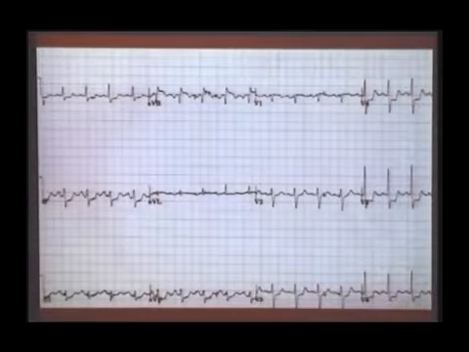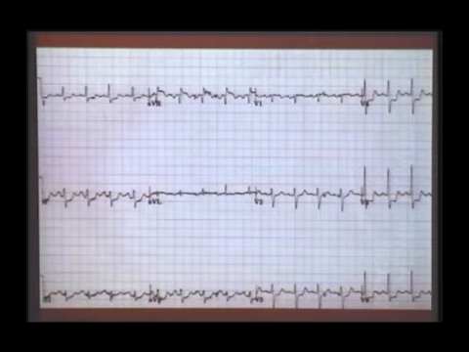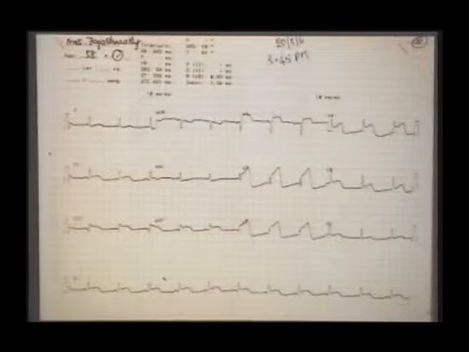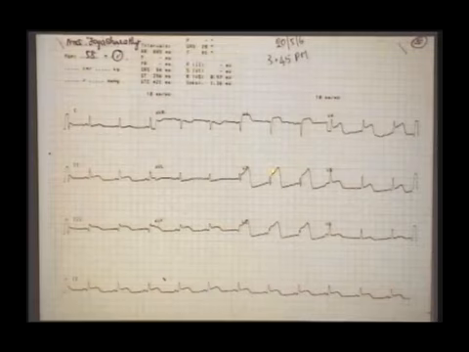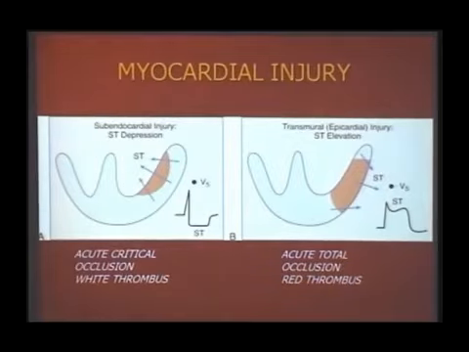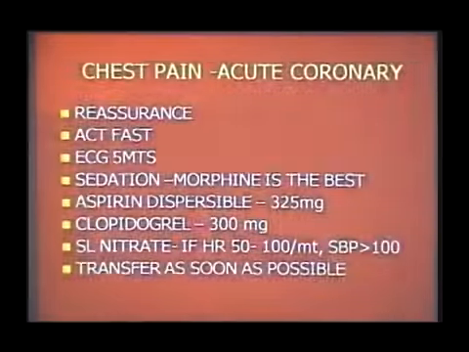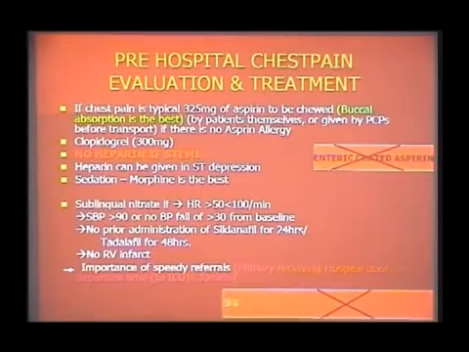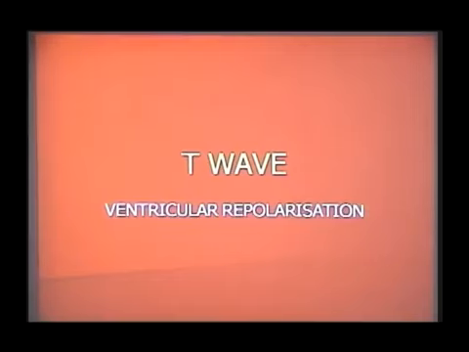As you can see here, this is the baseline. What's happening to the ST segment? Significantly depressed. Acute chest pain with ST segment depression, or acute chest pain, what's happening to the ST segment here? Elevated. Both are crucial conditions, acute coronary syndromes: unstable angina and ST elevation MI. We'll tell you something about that tomorrow. All these things will be told in coronary heart disease about the ST segment and so on.